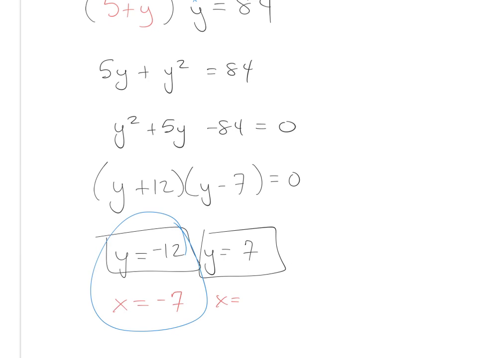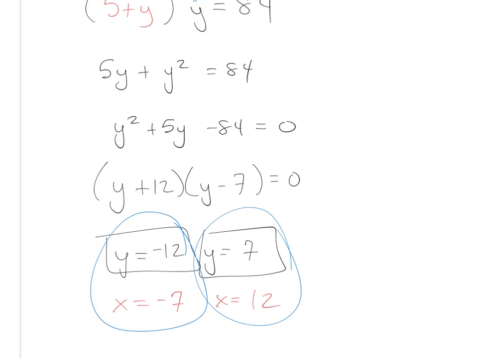And isn't that what we started with, that xy had to be 84? Remember, your given statement to start was that they differ by 5, and their product is 84. Negative 12 and negative 7, they do differ by 5, and their product is indeed 84. And on this side, if y is 7, what's x going to be? If y is 7, what does x turn out to be? Positive 12. Did this problem specify that the numbers were positive or negative? Did it say? Look back. Doesn't say anything about being positive or negative. So you have two answers here.